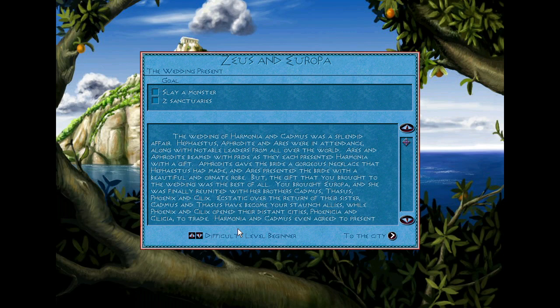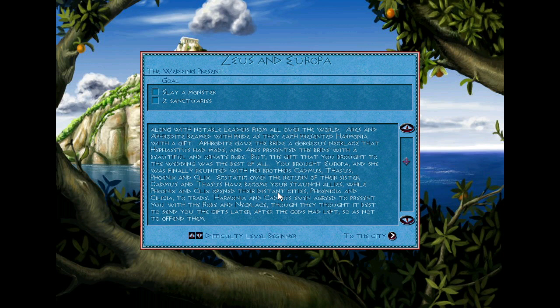The wedding of Harmonia and Cadmus was a splendid affair. Hephaestus, Aphrodite, and Ares were in attendance, along with notable leaders from all over the world. Ares and Aphrodite beamed with pride as they each presented Harmonia with a gift. Aphrodite gave the bride a gorgeous necklace that Hephaestus had made, and Ares presented the bride with a beautiful and ornate robe. But the gift that you brought to the wedding was the best of all. You brought Europa, and she was finally reunited with her brothers, Cadmus, Thasus, Phoenix, and Cilix.